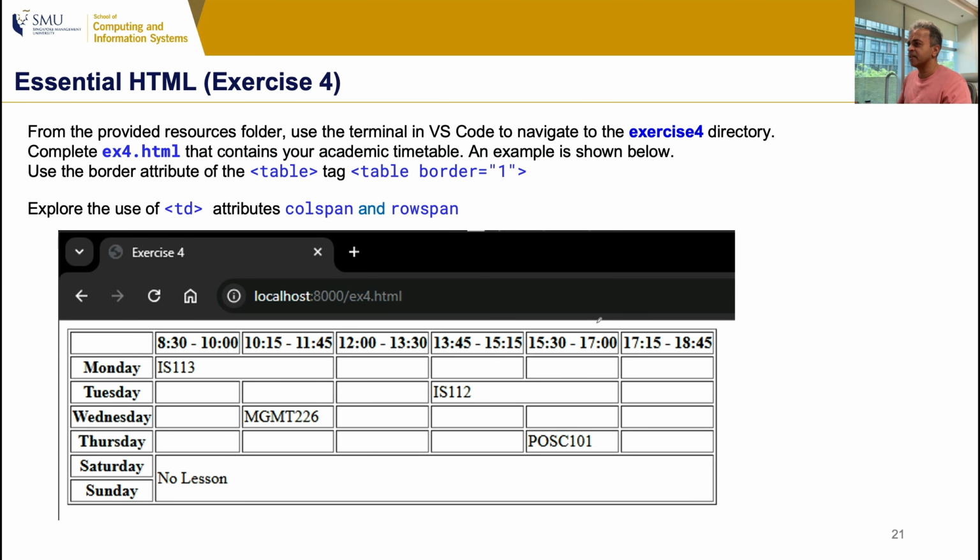Then one exercise to teach you the attribute called column span, which will let you span columns, and row span, which will let you span multiple rows, adjacent rows. So learn those by playing with exercise number 4.